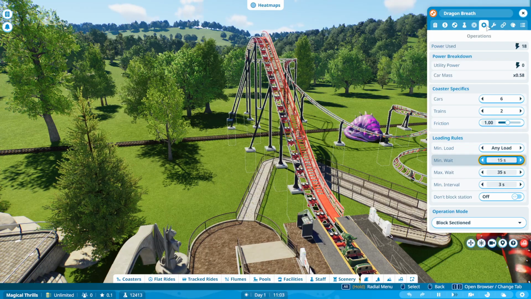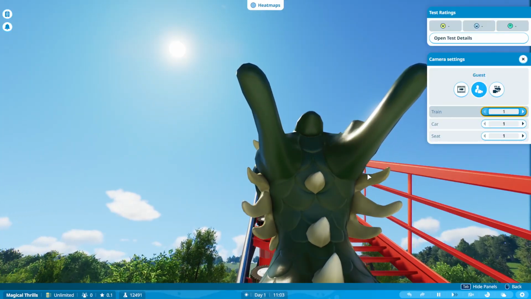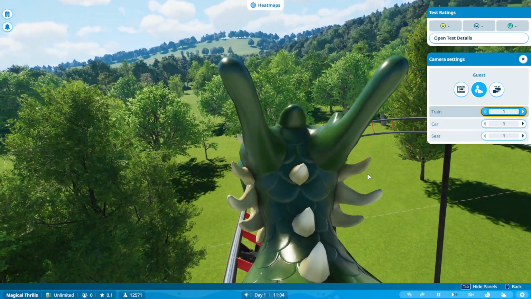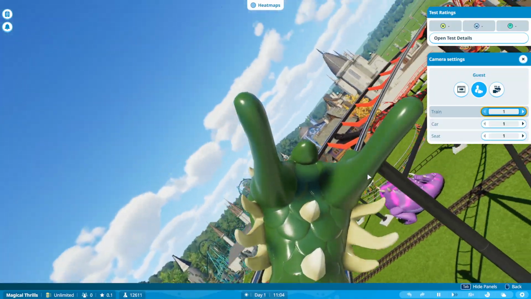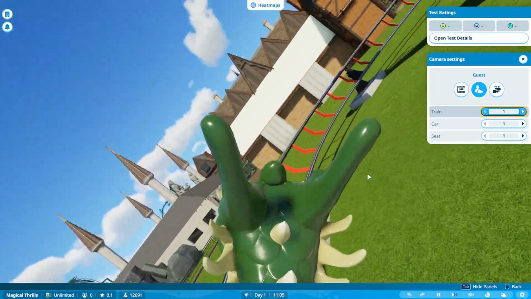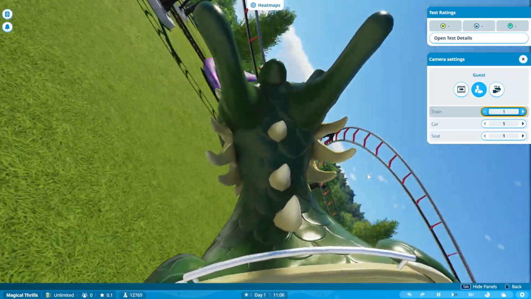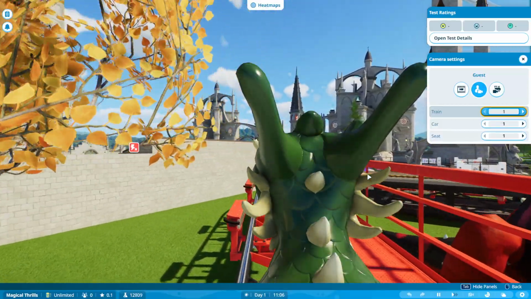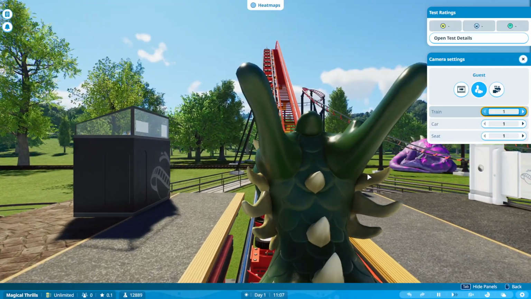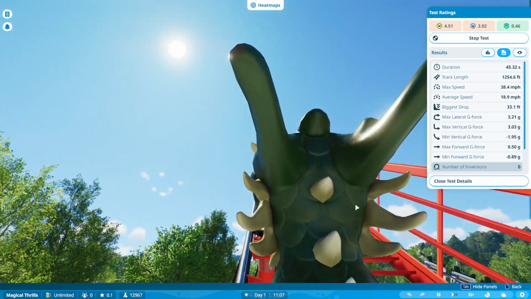Let's hop on Dragon Breath, which still needs some scenery stuff done, and I'll show you the kitty rat. So yeah, still got to make the station, got to put down the grass and all that stuff, but there she blows, right? There she blows. Just 1,200 feet, and I think it's a halfway decent one.